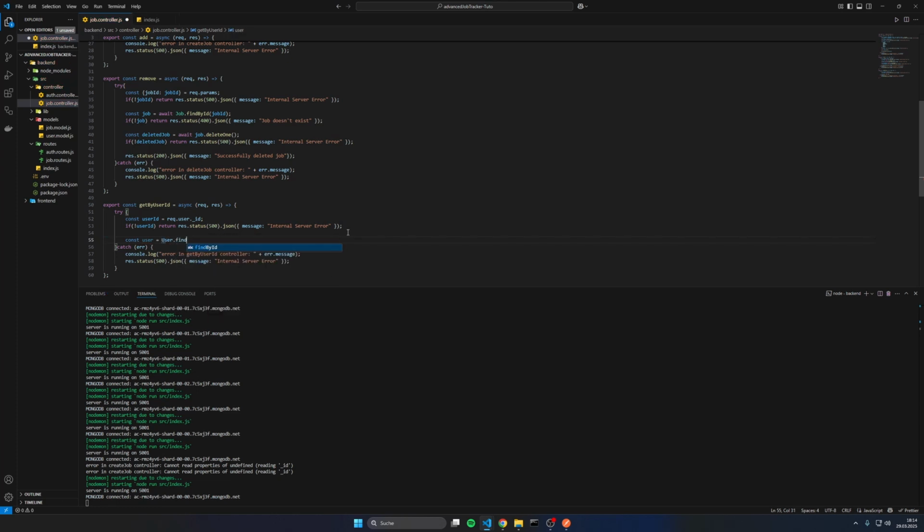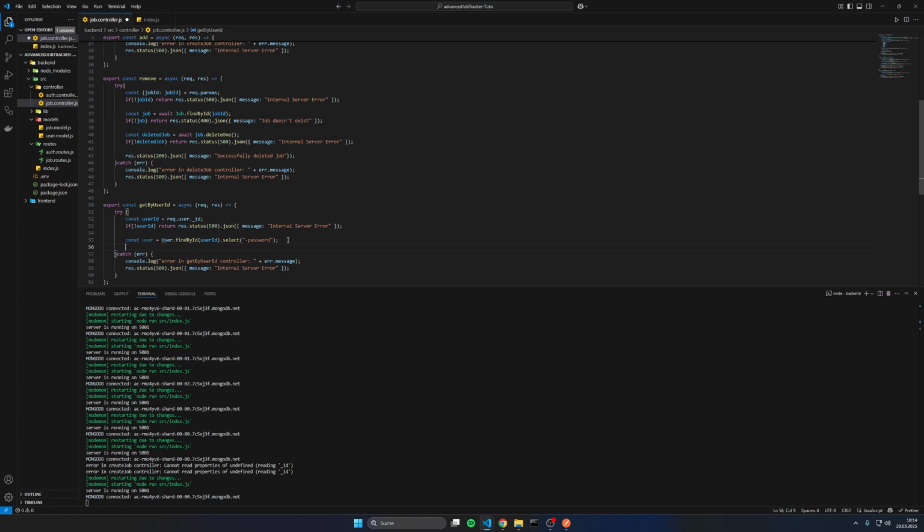User.findById. Then we are passing down the user ID. And then we are saying .select. And inside the brackets we are passing a string, and we are saying minus password, so it doesn't get the password row from the user.